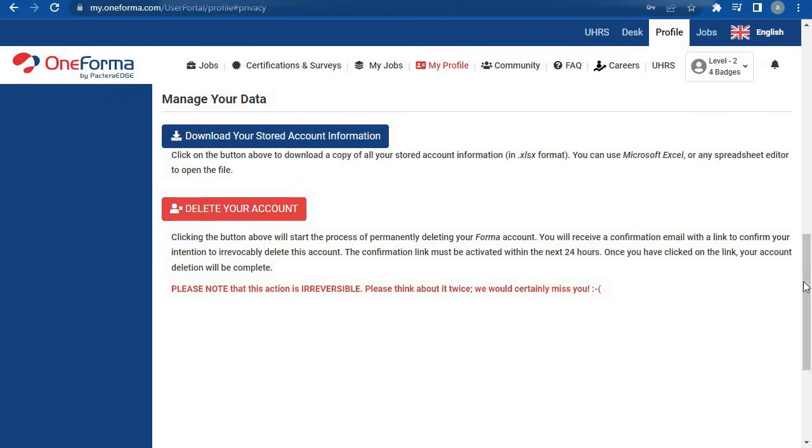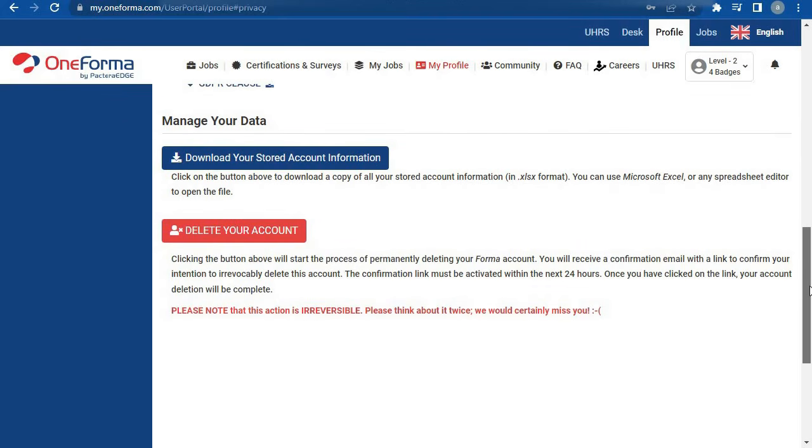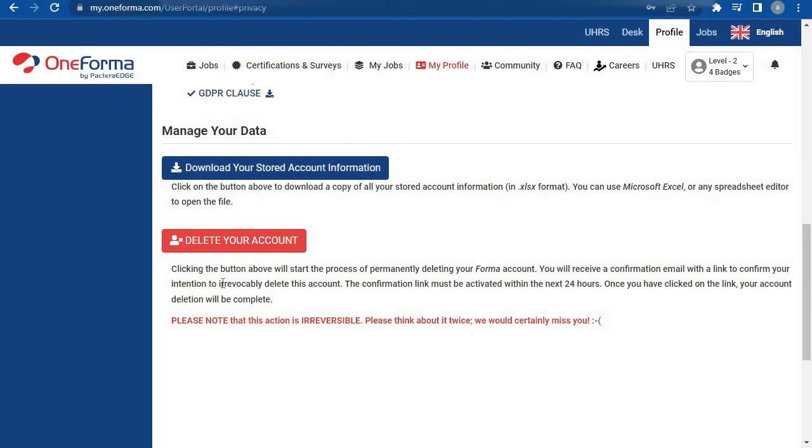After deleting it. And here they're saying that clicking the button above will start the process of permanently deleting your OneForma account. You will receive a confirmation email with a link to confirm your intention to irrevocably delete this account.